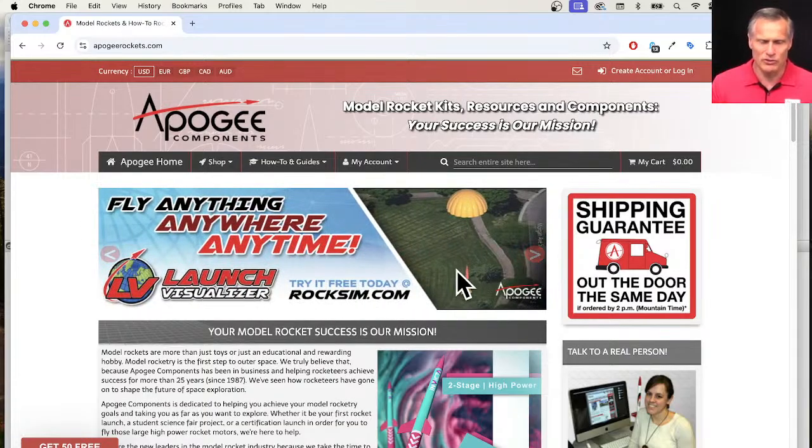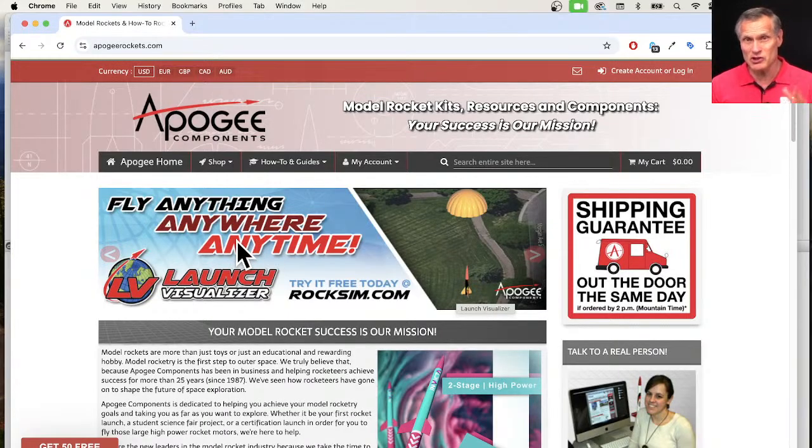And then there's the Launch Visualizer. The Launch Visualizer is doing your simulations in the cloud, so you don't need to install any software on your computer. The downside is that you can't design a rocket. You can only simulate them. So you need RockSim to create the design, or you need to download designs that somebody else has already made.